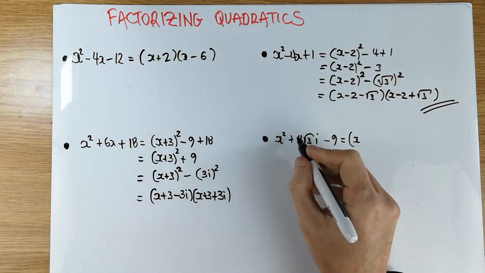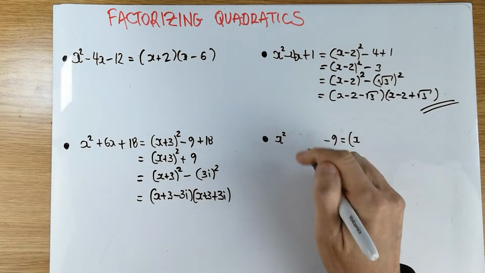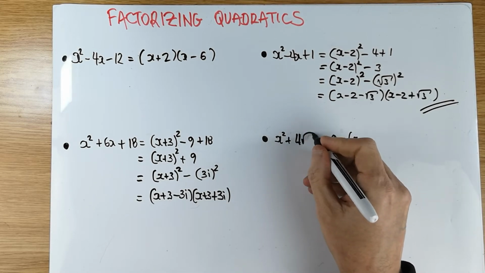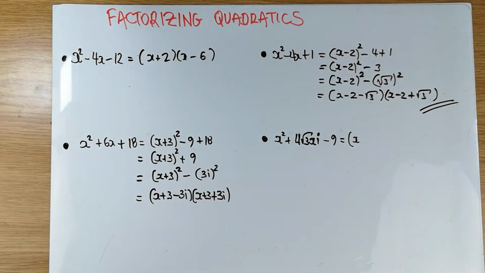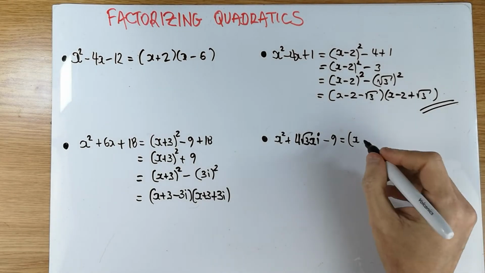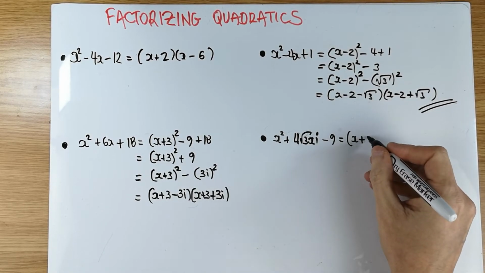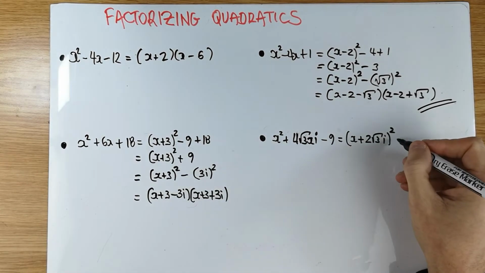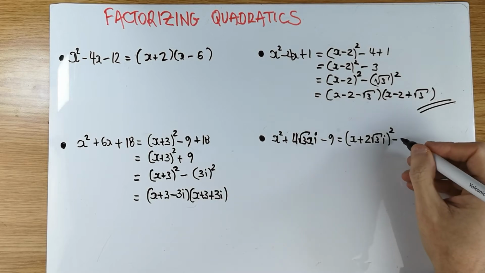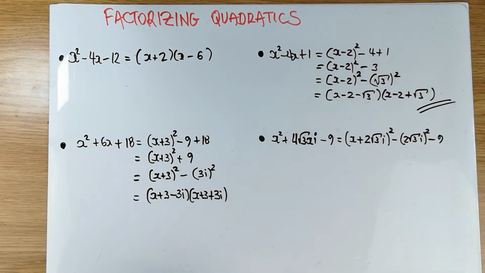So let's put plus, let's stick it at the front, actually, plus 4 root 3 xi. So we have it like that, okay? So, two brackets, not two brackets, sorry, I beg your pardon. Completing the square, x plus 2 root 3i all squared. Minus, let's put the extra lines on this one so it doesn't go wrong. So minus 2 root 3i all squared, minus the 9 that we have in there.